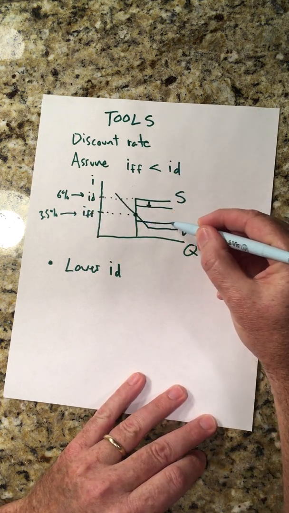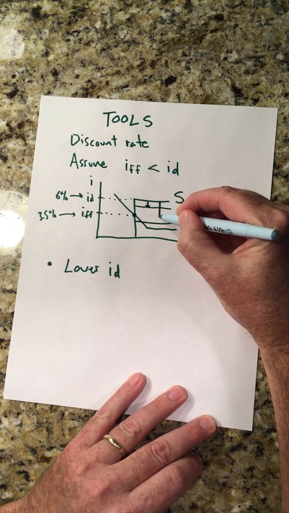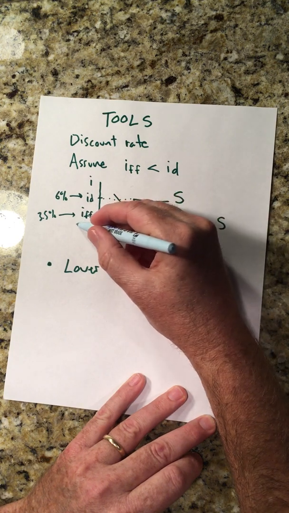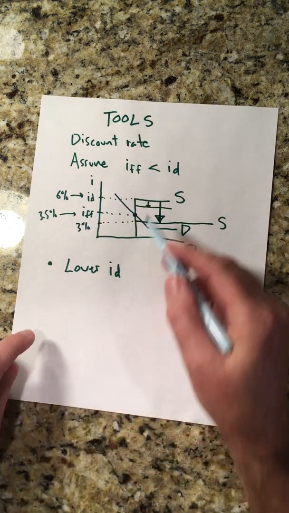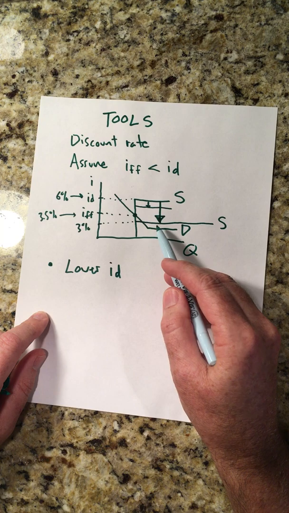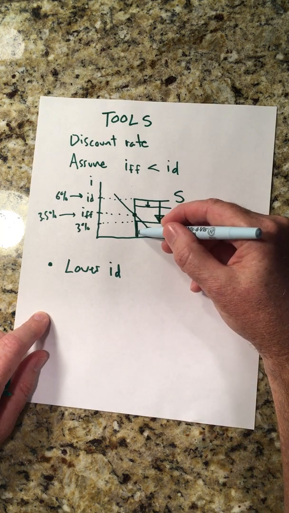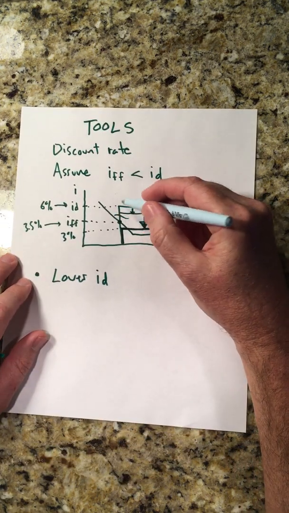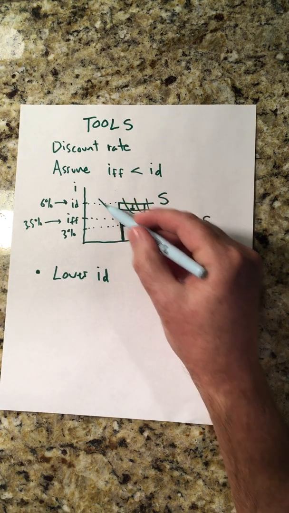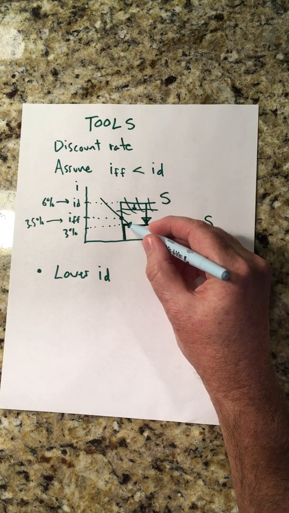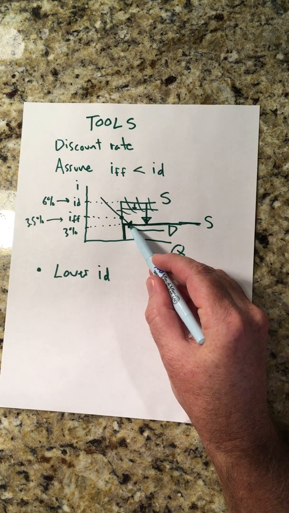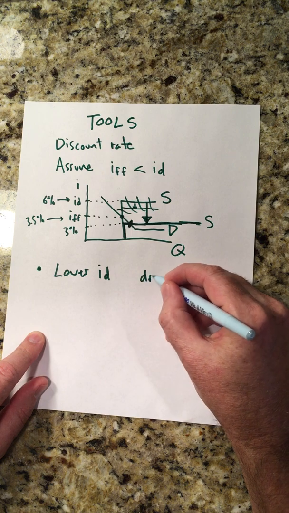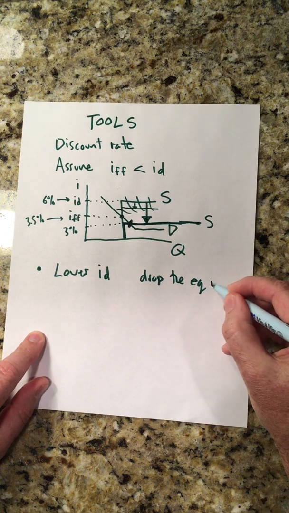Like say I push it all the way down here. So I do a big drop in the discount rate, something like that. This here now, of course, is somewhere below 3.5, like maybe 3%. So if I lower the discount rate significantly, then if I look at the new supply curve, which I'm going to highlight here, it's that part and then this part. And the rest of this supply curve has all disappeared. The demand curve hasn't budged. So now you can see that the supply curve and the demand curve intersect at this point, that 3%.